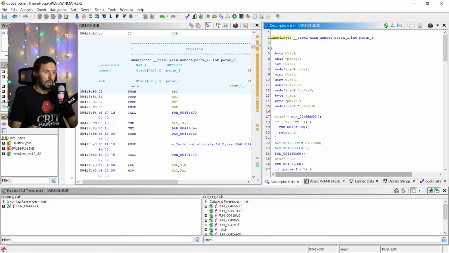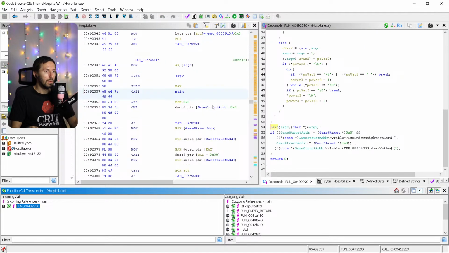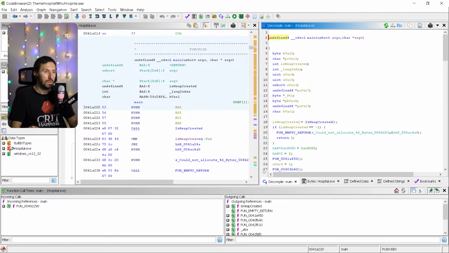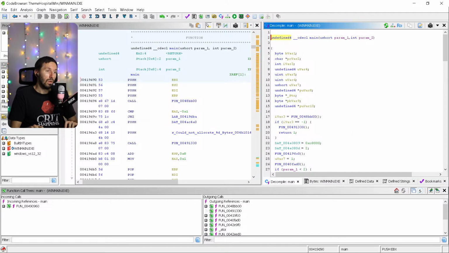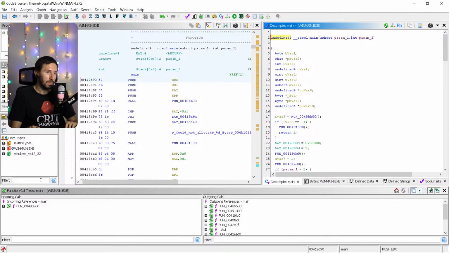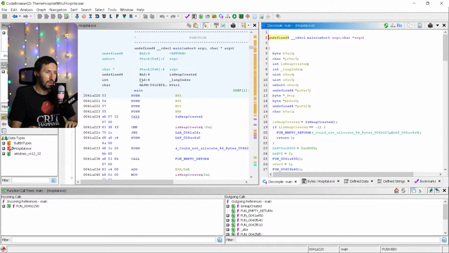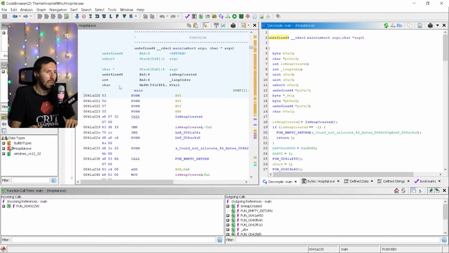And the main function in this one is almost the same. They have the same pushes and calls, but different args. No, so it's a stack, it's args.